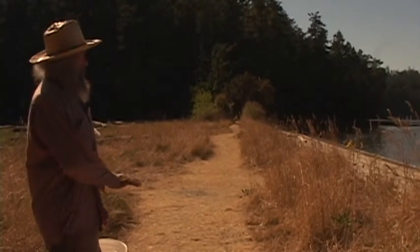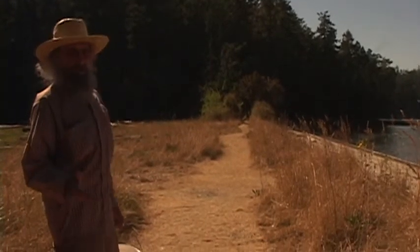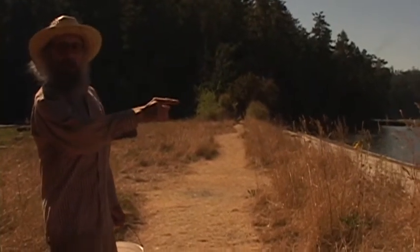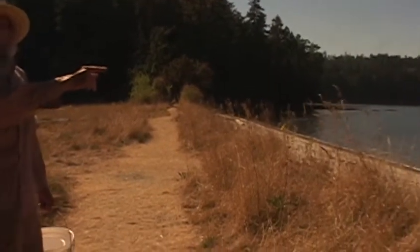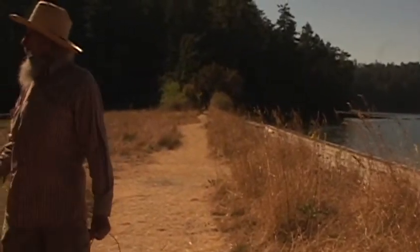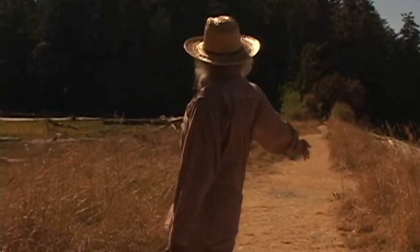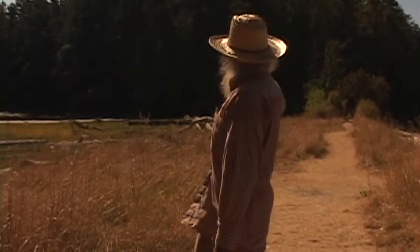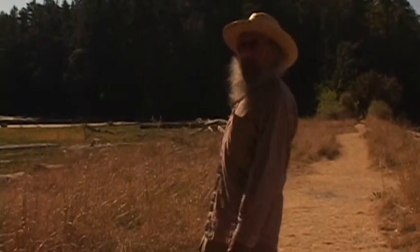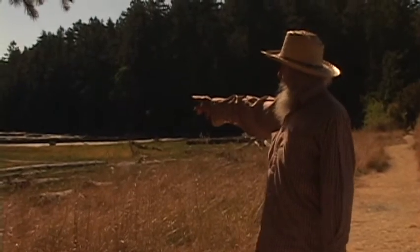Where we're standing is on a kitchen midden, which was the result of the First Nations doing their normal economic activity, which is to extract clams and other seafood from out there and to break it here. Over the years, it accumulates, and it isn't long before there's enough of a berm here so that when the storms come, this berm prevents the debris that is brought by the storms from leaving. And that creates a field here where previously there was nothing but water. And it's another ecosystem.